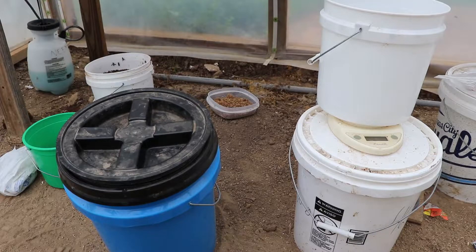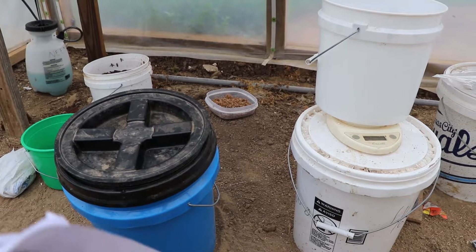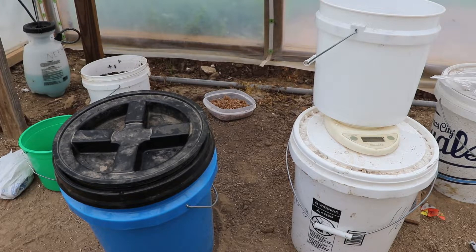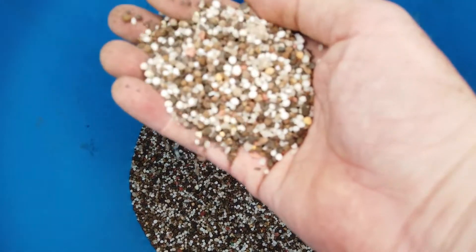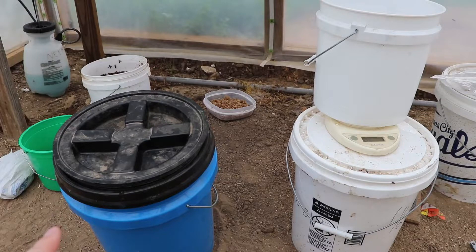You can determine how much you're going to need on a weekly basis by calculating the total linear feet in your garden. For example, we have 4 thirty-foot grow boxes in here — 120 linear feet of grow beds. We apply the weekly feed at a rate of half an ounce per foot, so we're going to need 60 ounces to feed all of the plants in the greenhouse. Going to my calculator, I see that I need 3.75 pounds of weekly feed to feed the 4 beds. So I'm going to take 3 pounds and 2 ounces of the fertilizer mixed with micronutrients, then shake the bucket really well to distribute all of the nutrients throughout the fertilizer.